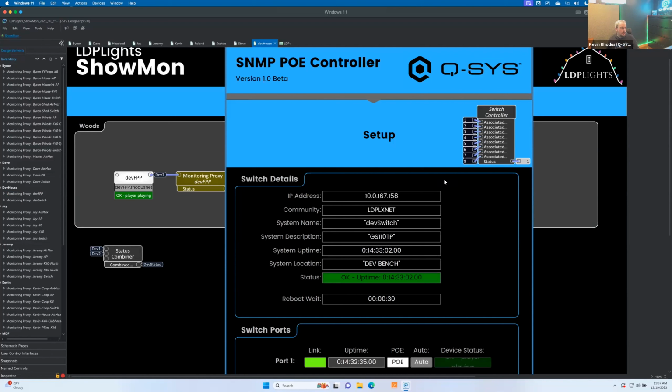I found a couple of the older Netgears use a little bit different OID, which is what SNMP does. So that's the one piece I want to add, is just the ability to define that. But this is also scalable. I can go in the script right here, expand the script out to however many switch ports I have, and it'll work.